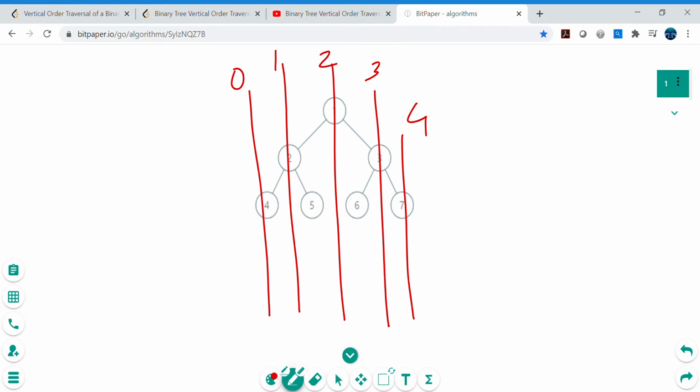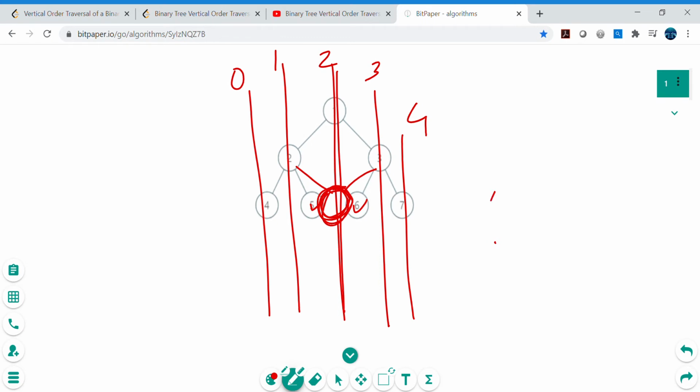If I update this diagram, just to understand, 5 and 6 will come under the vertical line 2. So 5 and 6 will overlap each other. 5 will come here, and 6 will also come here, so these two nodes will have the same position, and then we need to have 5 first and then 6 after that.